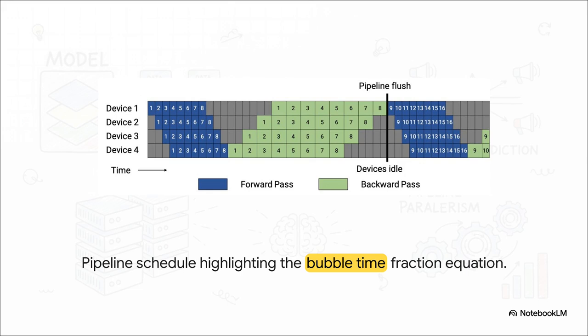The crucial takeaway here is that pipeline parallelism natively takes a massive hit on efficiency because of these bubbles. There's a bubble time fraction equation that shows this fraction is entirely dictated by the number of pipeline stages versus the number of microbatches. To shrink those bubbles down to a reasonable size, you'd need impossibly large batch sizes, which honestly just don't work mathematically or practically for most tasks. And if you don't use large batch sizes, you suffer from devastatingly low scaling efficiency.